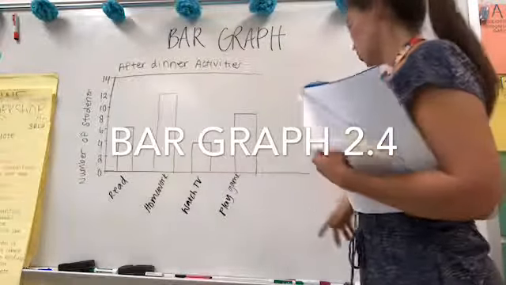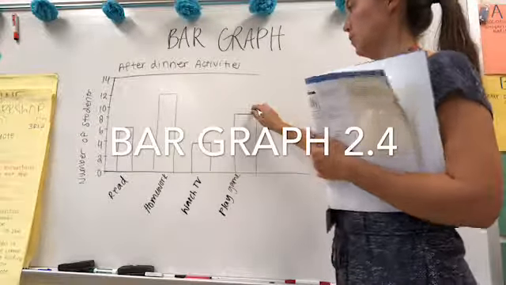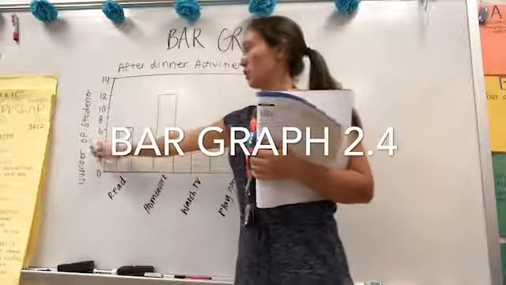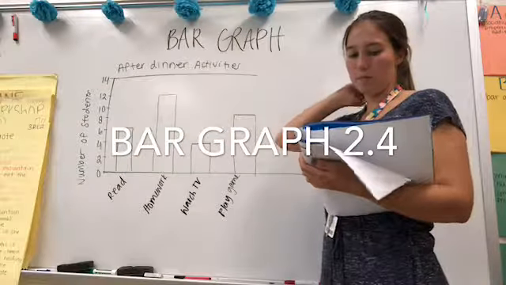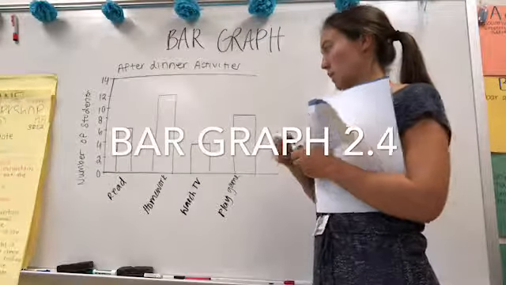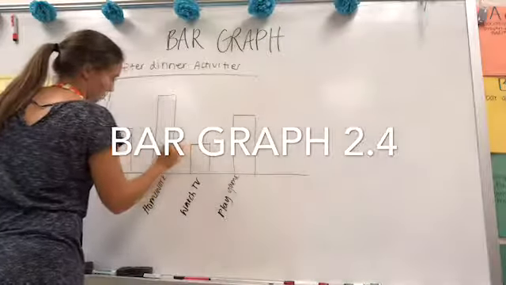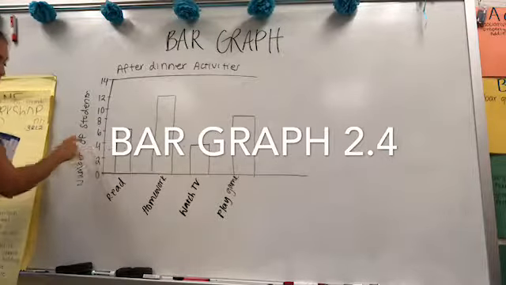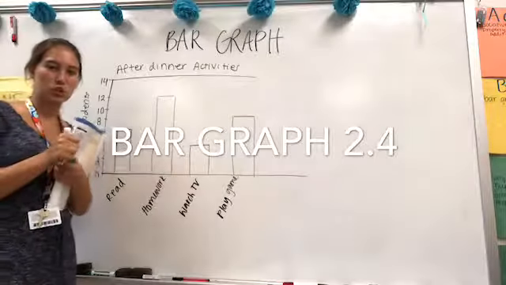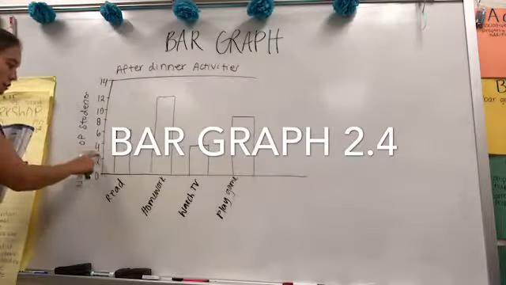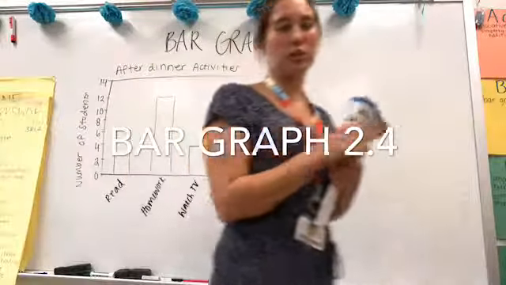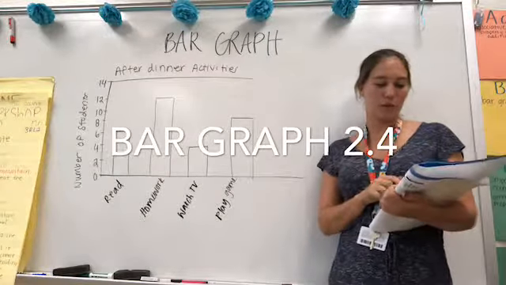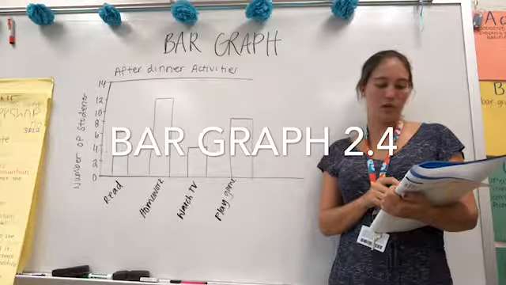So we're going to look at our chart and we're going to refer our numbers to over here where we have our scale which goes by twos. And we're going to decide how many students watch TV. So I'm going to take my watch TV, trace my line back. So it falls between 2 and 4. So we know that the number that comes between 2 and 4 is 3. So even though 3 is not written, the number of students that spend the most time after dinner watching TV is 3.